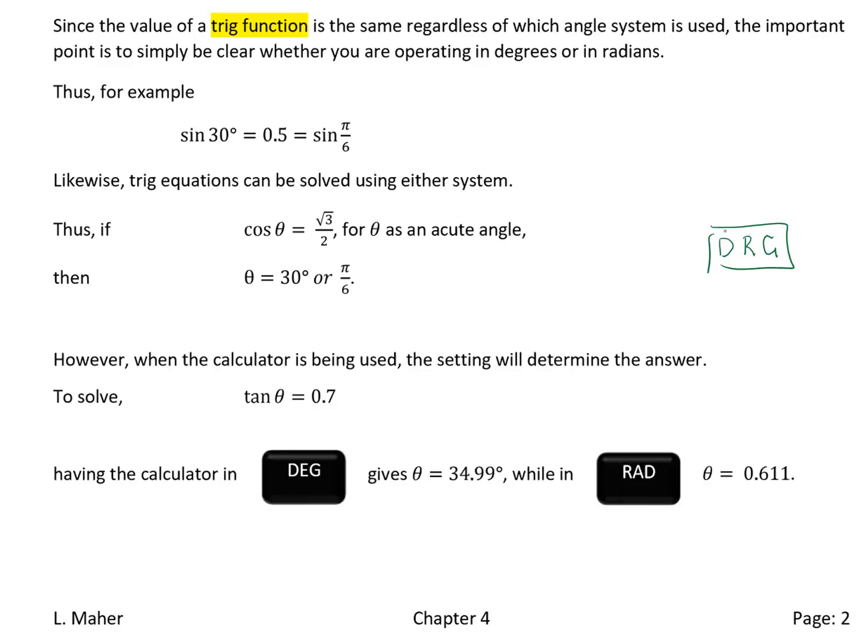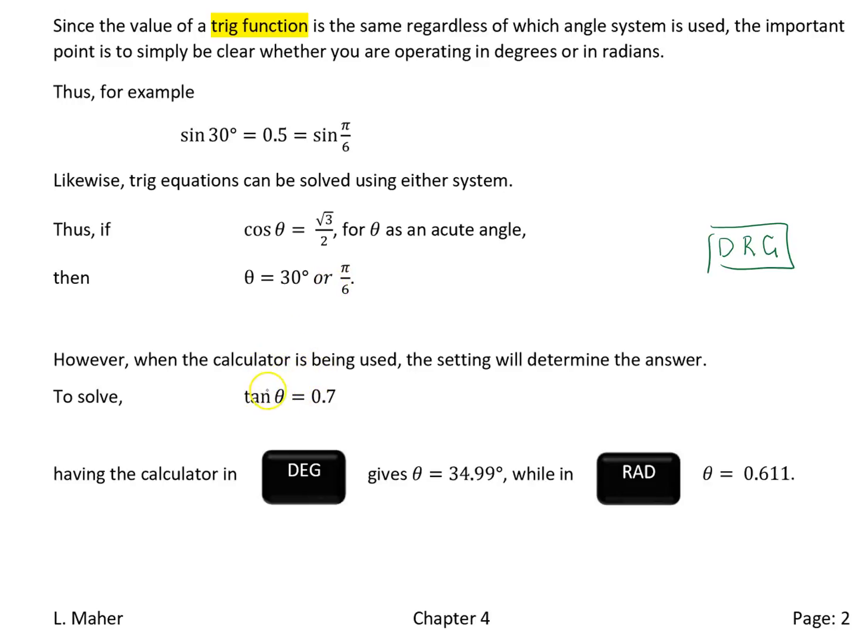So, normally, for example, to solve a trig equation, if we were told that cos of theta was root 3 on 2, you know that you could use your calculator to find theta by taking cos inverse of root 3 on 2. Your calculator will tell you 30 degrees, and this is a rather specific one because it's actually an exact angle, isn't it? 30 degrees or pi on 6.